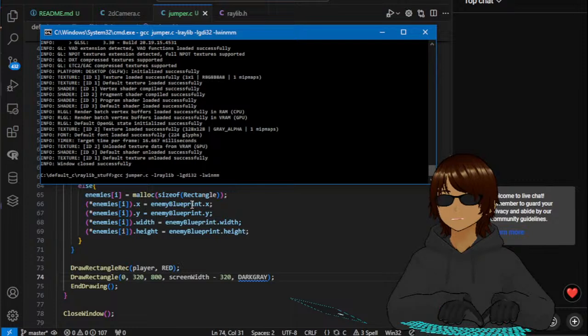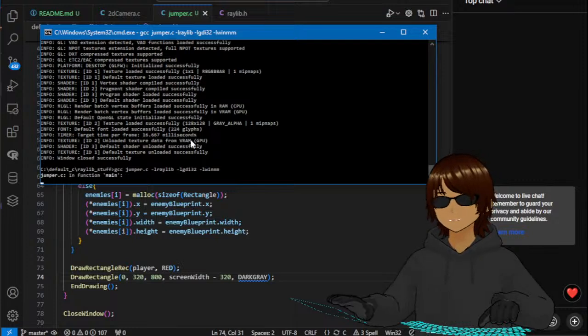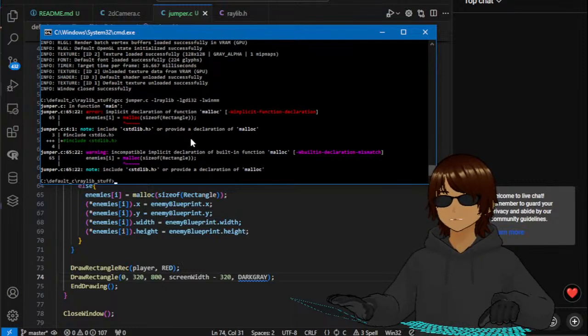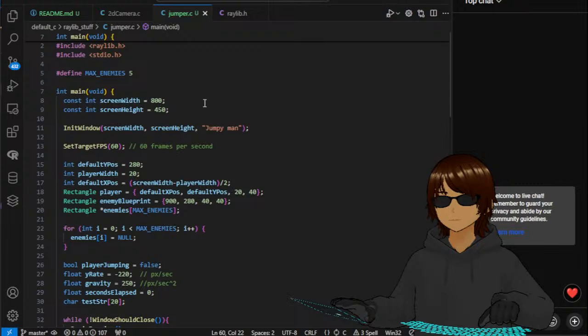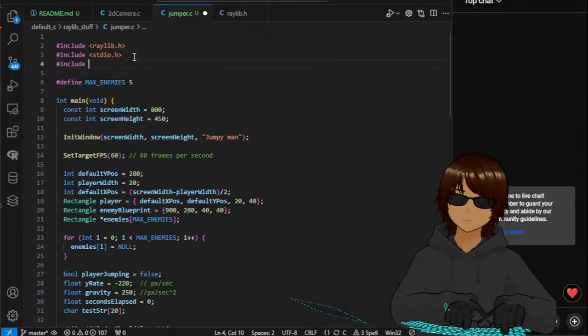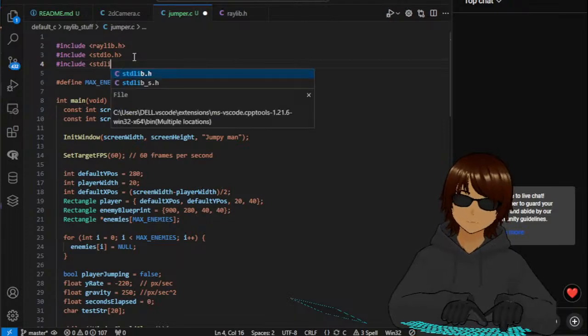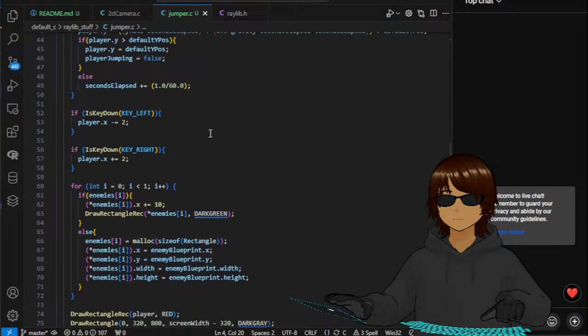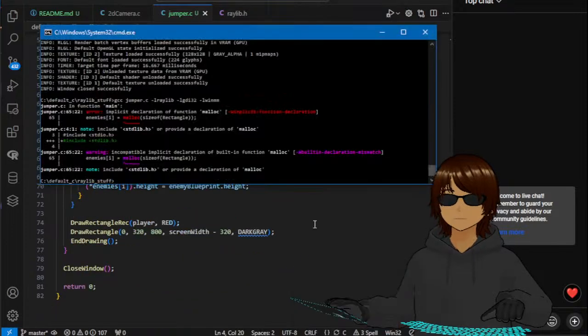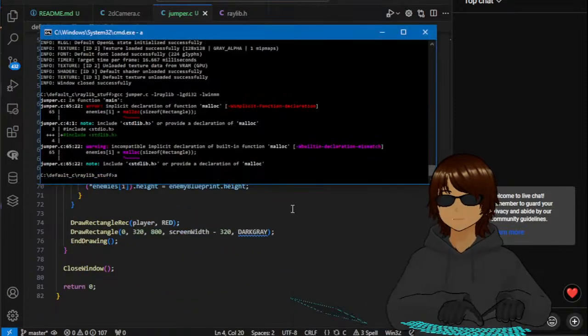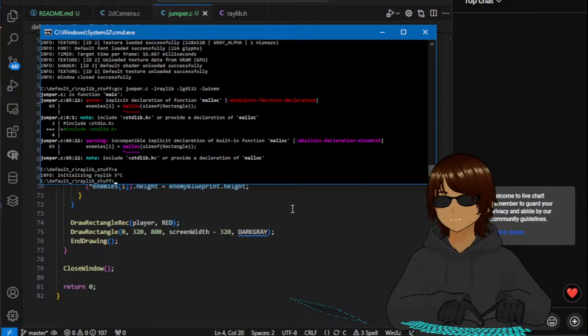I'll think about that later, but first I need to see if this works. stdlib.h, slash include stdlib.h. Wait.